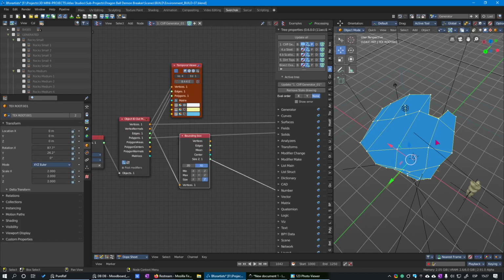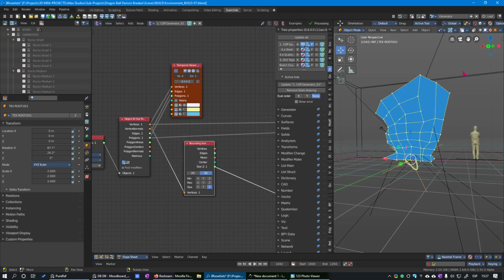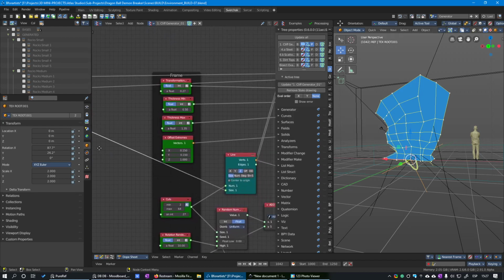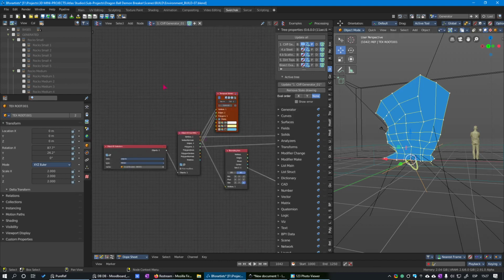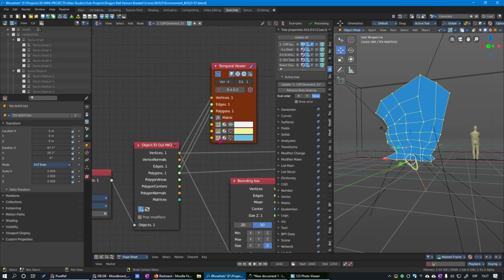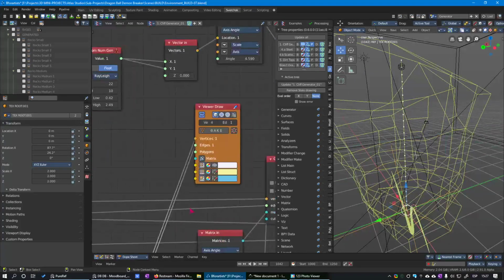What I need to do now is that to create layers, I need to define where these layers are. So I calculate the bounding box of this rock to get the height. So I get the vertices, I stick it in, choose the height of Z, and then use the size of Z as my size for a line. All right. So with this line, I'm going to just hide the faces here and the vertices. So here I have this line in the center of the world. Here they are. So this line here, cool.